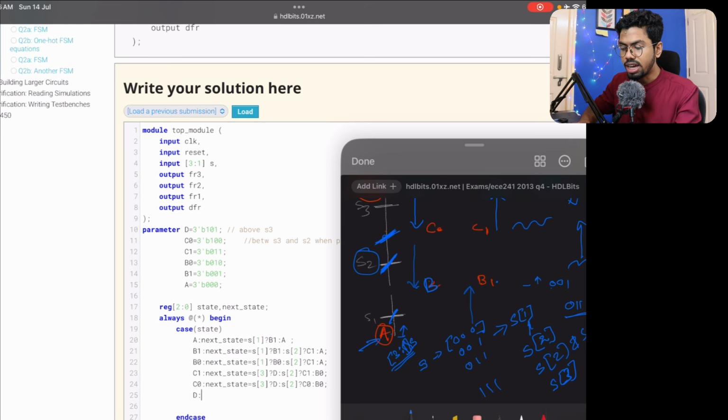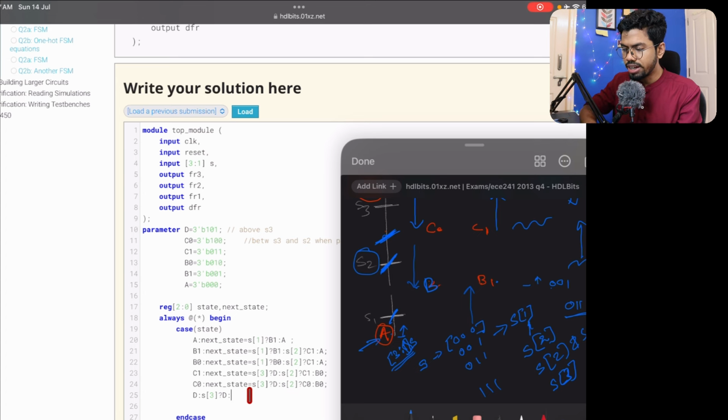So anytime you are at D, how many inputs can you receive? I think 2 inputs only. So first of all, let's check for S3. If I receive S3, I will be at D only, or else you just see here, I can receive all 3, or 0 1 1. Other outputs are not possible. So that means, or else, I'll go down. Where will I go down, C0 or C1?